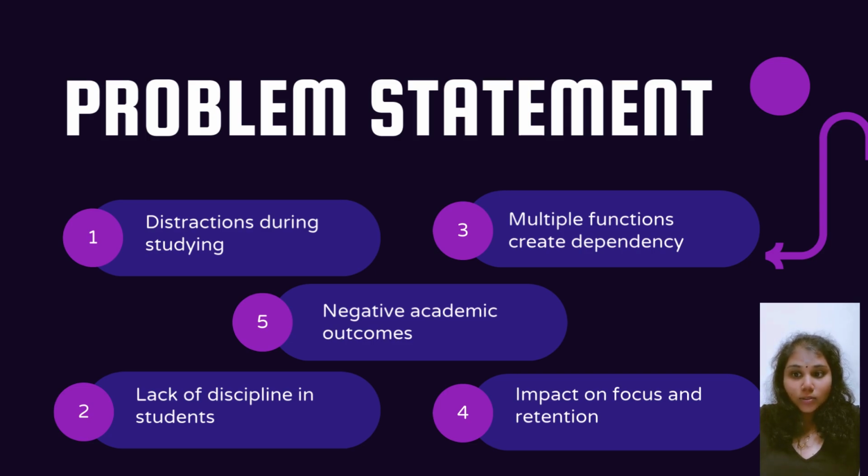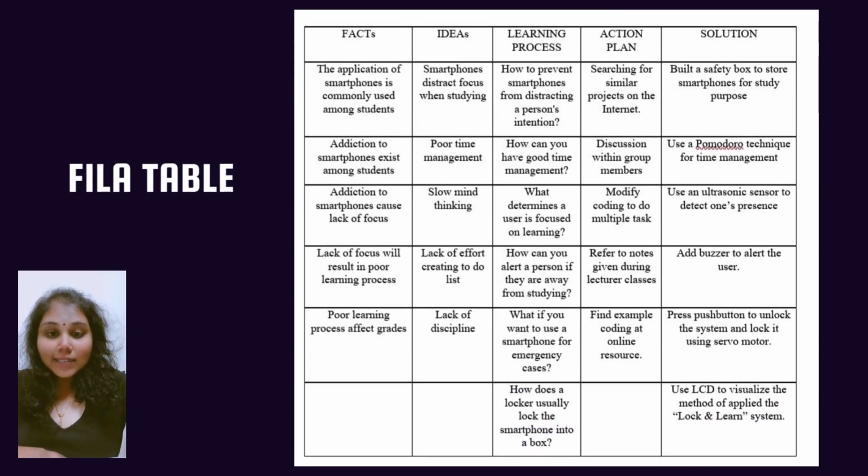As a result, when students are doing their assignments and studying, they frequently stop to check their phones. This behavior reduces their ability to focus, making studying more time consuming and retention of information more difficult. Consequently, this leads to lower GPAs and poor academic performance. So next, this is our project Gantt table.